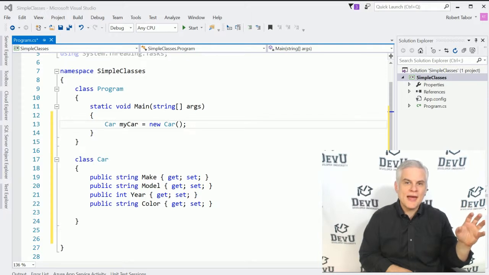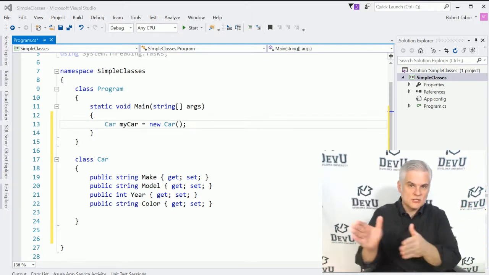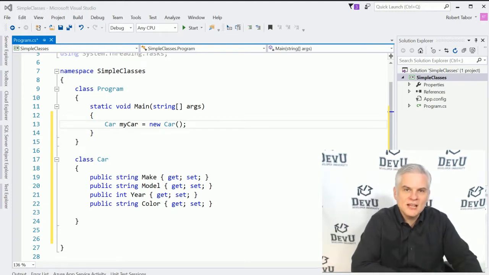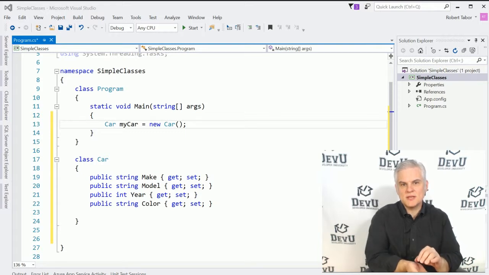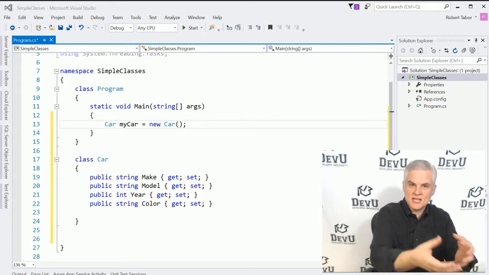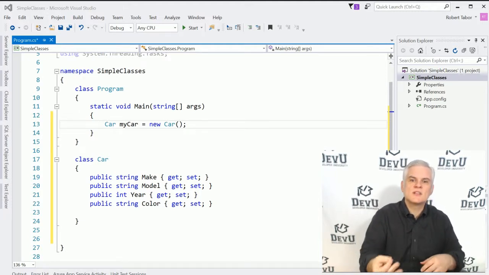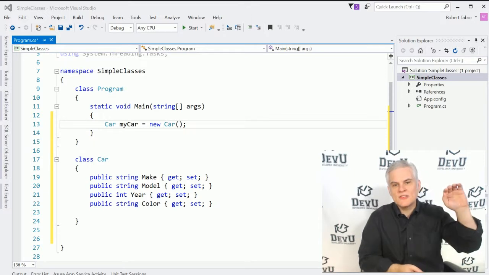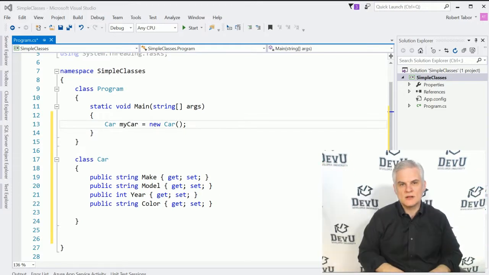Each time you follow the pattern, you'll create a new instance of the clothing that can be sold to a different customer. Each time you follow that recipe, you'll create a new instance of the recipe, and you can offer it during either the same meal or a different meal. All right? And the same is true with classes. Each time that you create a new instance of the class, you have a new object that is distinct and separate from the other instances of that same class in the computer's memory. All right? So they each live by themselves.